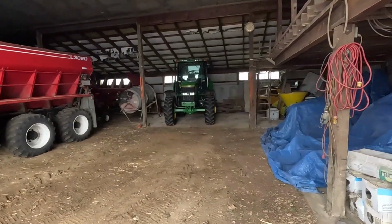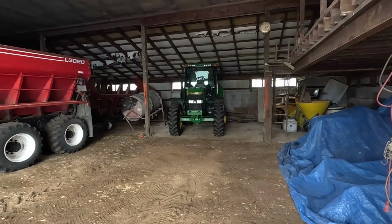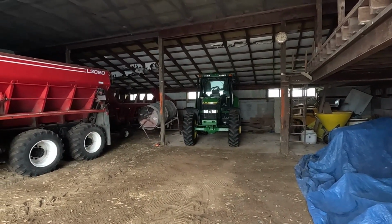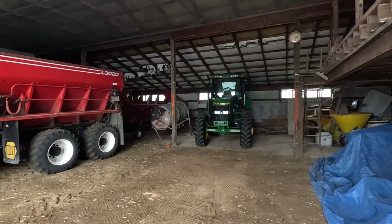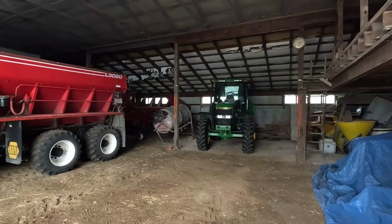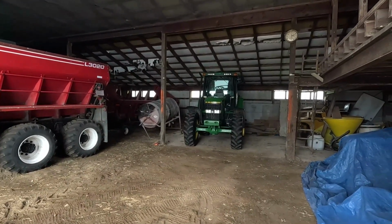1995 John Deere 7200, or 94, I believe. It's been a good tractor. We used to have a 1086 International, and it was an okay tractor, but it had a lot of transmission problems and things like that.